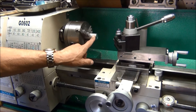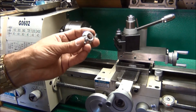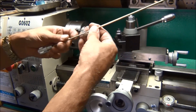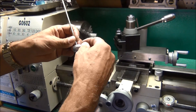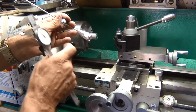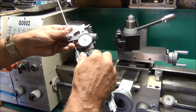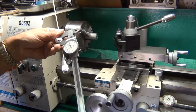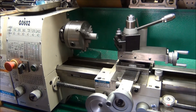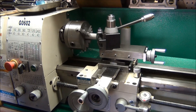I've gone ahead and chucked up about a one-inch piece of aluminum rod, and I'm going to make this little bracket out of it. It fits on the antenna like this. I want to make it something just a little bit less than the distance from this edge to the sleeve — this measures about four tenths of an inch. The last one I made was about three hundred and seventy thousandths. The first thing I'm going to do is face this off to get a nice smooth surface on it.